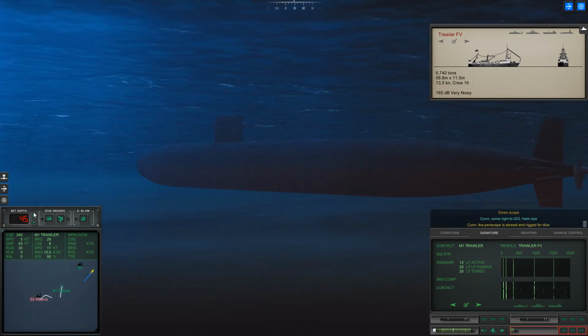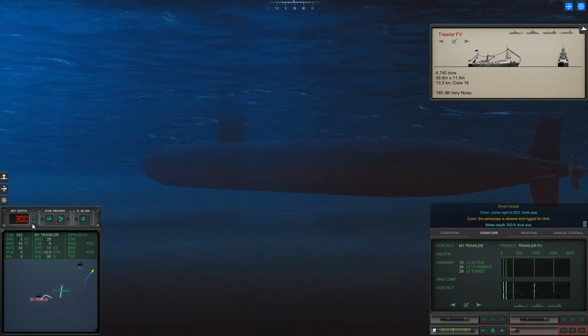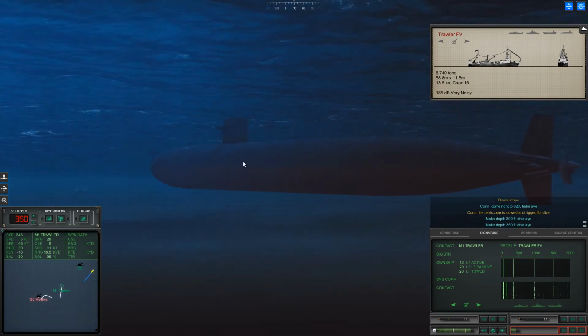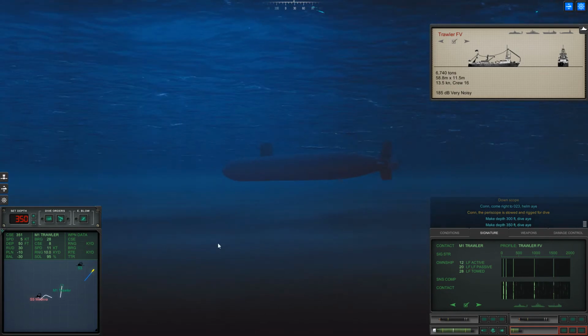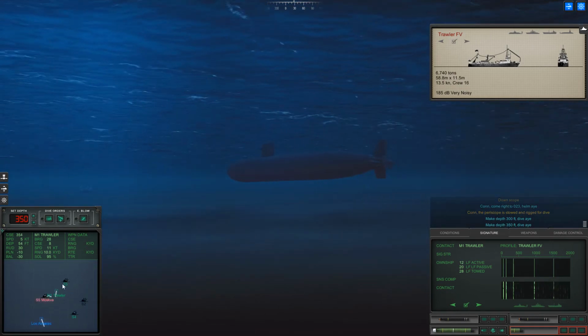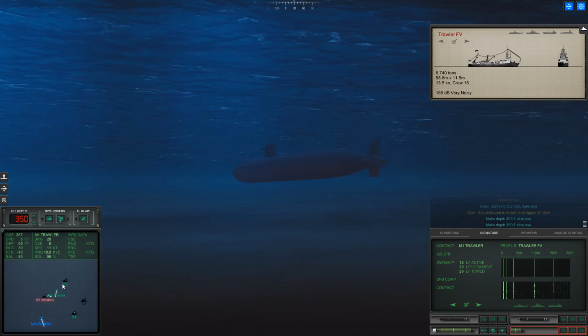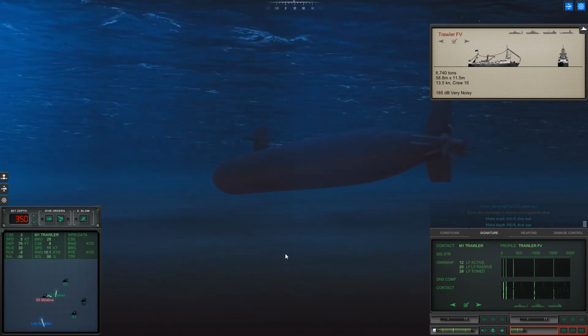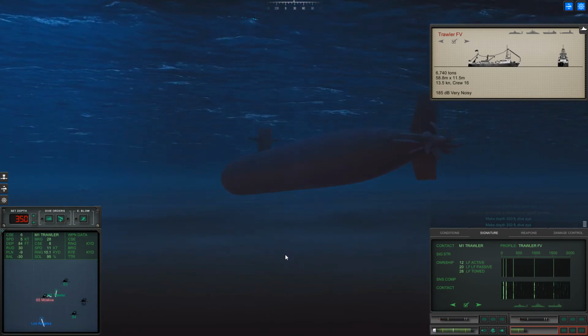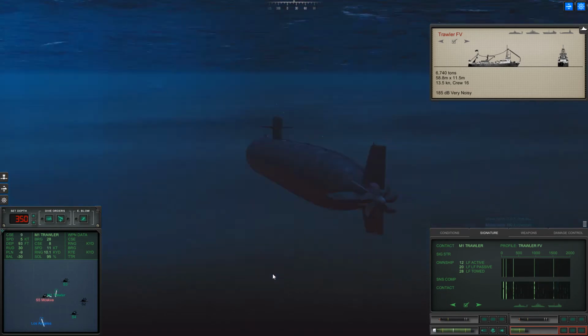Come right to 023, helm, aye. Bring us down to 350 feet. 350 feet, dive, aye. I want to ID this vessel before I slot it. It could be a Soviet fishing boat. It's flying a red flag of sorts.